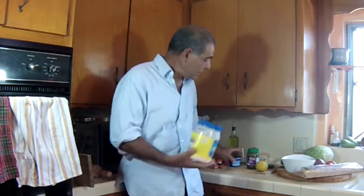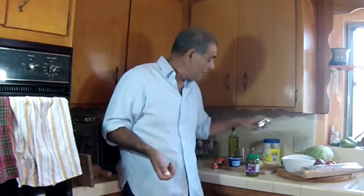On top of that, I'm going to show you guys how to make a great sandwich spread that's very similar to tartar sauce, only it's going to be a little more spreadable than tartar sauce. In my mind, tartar sauce is nice and thick, but we need a nice sandwich spread. So I'm going to make a tartar sauce out of mayonnaise and yogurt. I'm also going to use sweet relish, a lemon, garlic for some wonderful flavor, and of course dill. So I'm going to show you guys how to do that. We're going to start off with the tartar sauce, and then I'm going to show you the basics of frying fish.